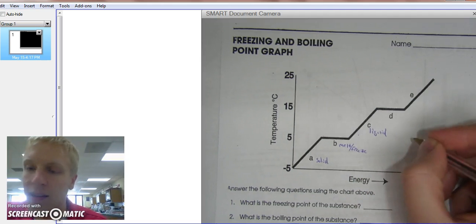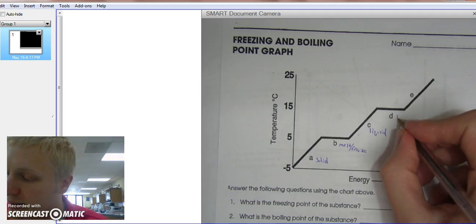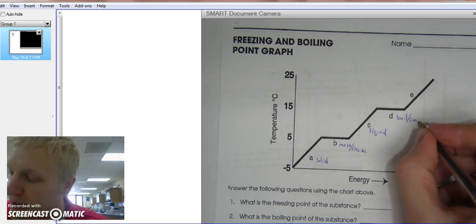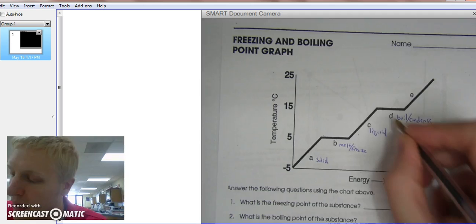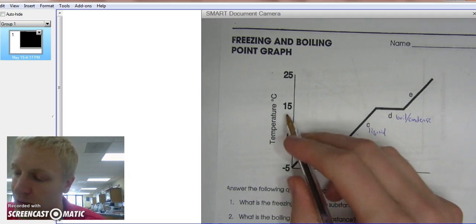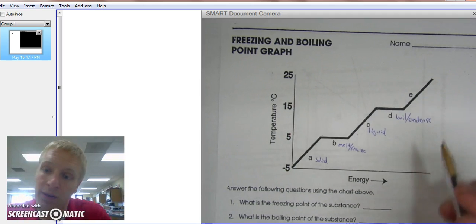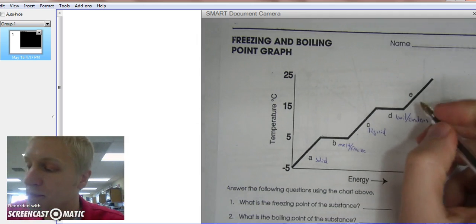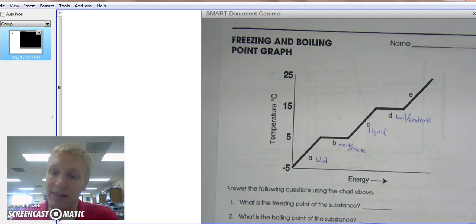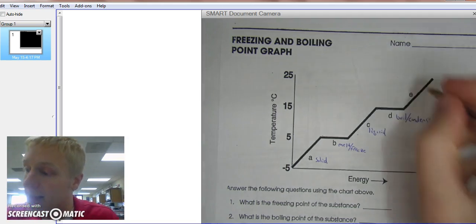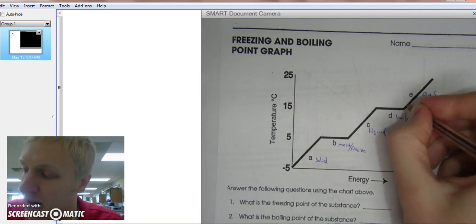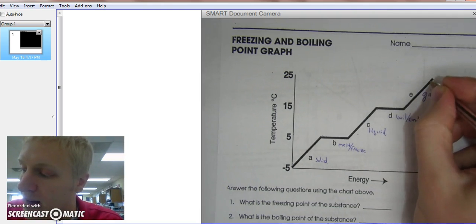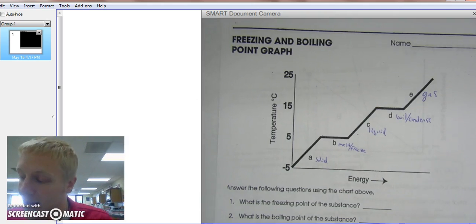And then D hits the boiling point slash condensation point. Boil slash condense. And again, as you increase energy, you are not increasing temperature. It plateaus because you're breaking those intermolecular forces further, so that now they're not just sliding past each other, but they're totally separated from each other, floating around in a gas. And this last part is a gas. We've got a colder gas to a warmer gas. And that is the heating cooling curve.